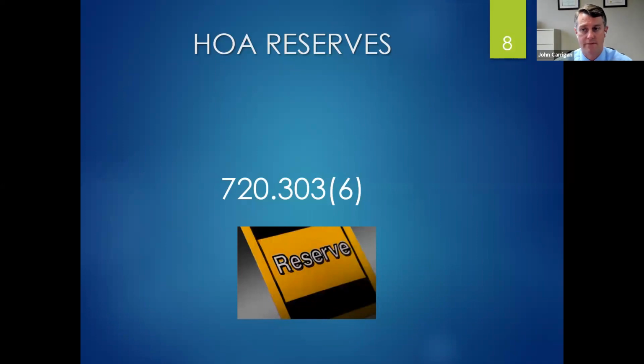The pool requires resurfacing. The roadways require resurfacing. We had a catastrophic event and there's a large insurance deductible, a hurricane deductible, items like that. If you have money put away, and we'll talk about the strategies associated with that, it gives the board, one, the flexibility to take care of the problem immediately. And number two, nobody is met with, oh, a special assessment has been levied. Here, get out your checkbook and write us another big check.